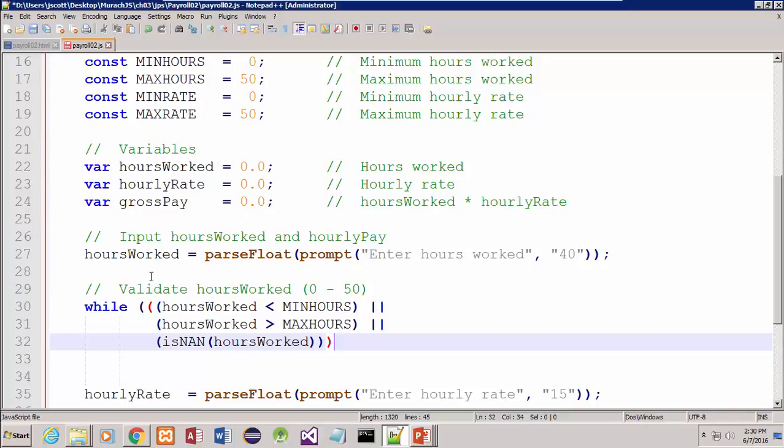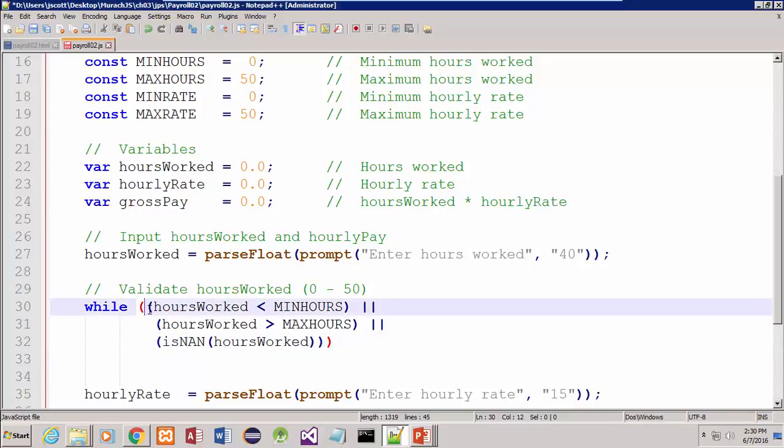So I think I don't need this one, and I don't need this one.